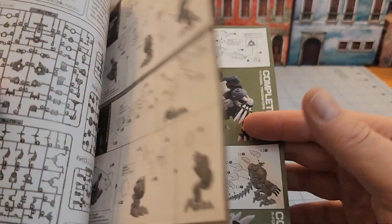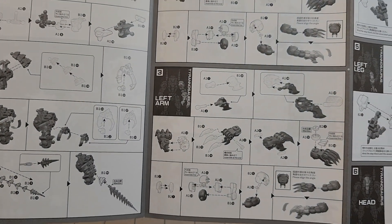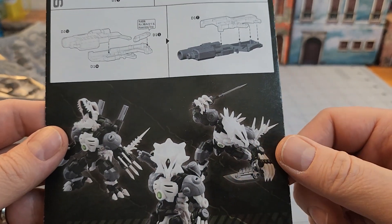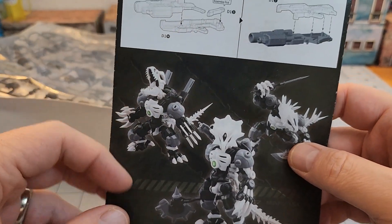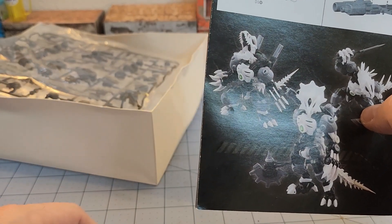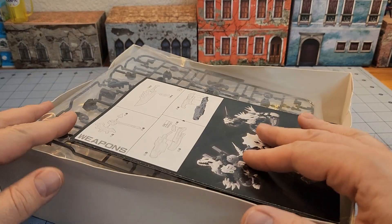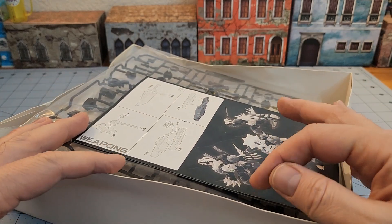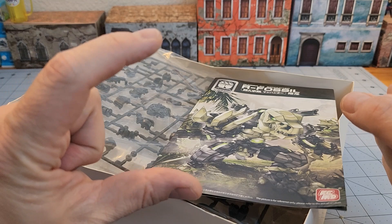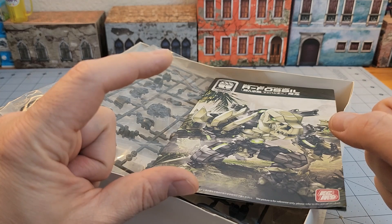I'm curious if there's a section where we see our chameleon friend join us. It looks like the wire is just for the tail — it looked like there were two, but maybe there are two and they just have a backup. That could very well be the case. When I built the last one of these — the underwater suit with the fish — there were a bunch of extra little tiny pieces, which, given the size of some of that little stuff, it probably was a good idea they were in the box. This looks pretty simple and straightforward. I built a few of these now. Like I said, the only real issue with some of the earlier ones was just the size — it's 1/24th scale, like a Hexagear size, a little bit bigger than a Megablocks figure.